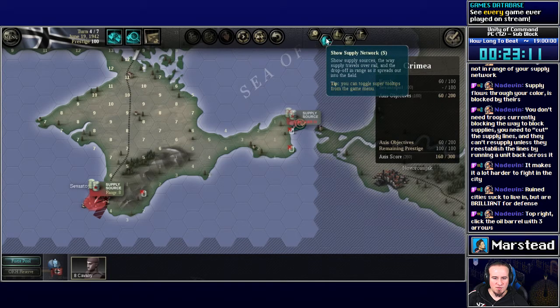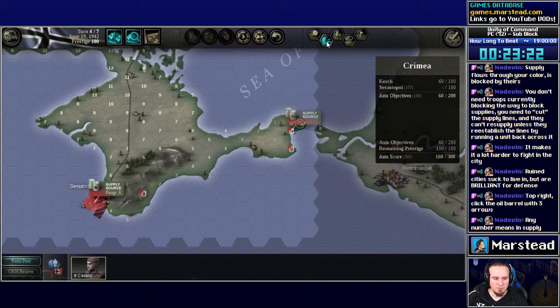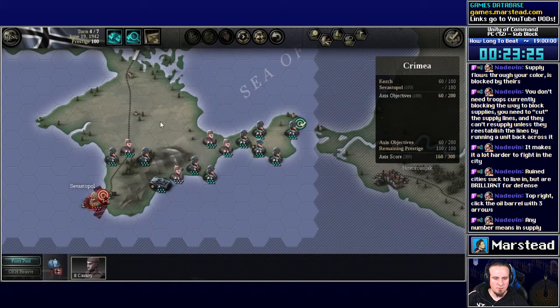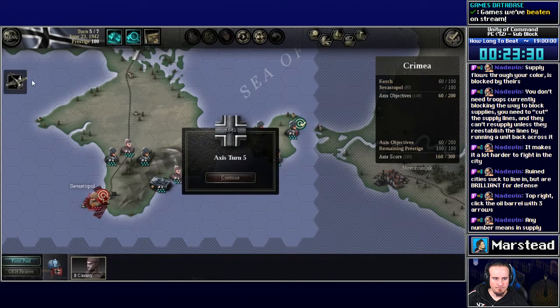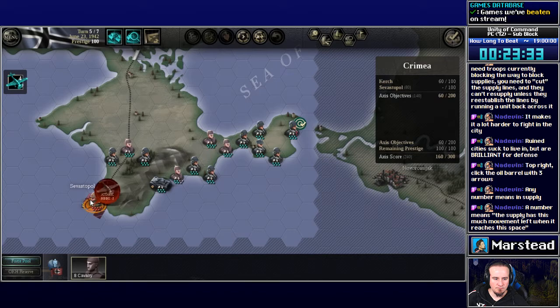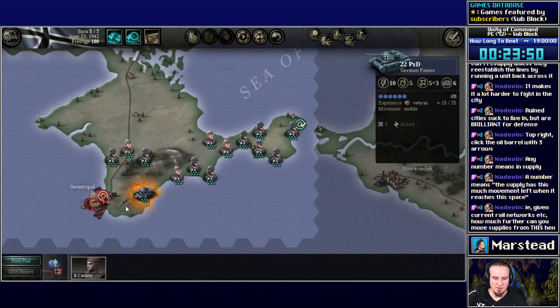So I want to be on squares that have large values or low values. Why is this much movement? Which is this space? Oh, it affects their movement. That's interesting. Is that part of why this tank is having a hard time crossing this mountain range, due to lack of supply?